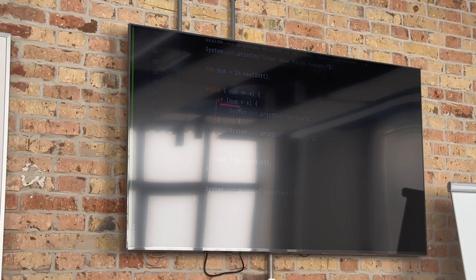And inside of this body we have this if statement. If num is bigger than X, meaning the user input is bigger than the computer value, then we output too big. Else we print, oh, that's too small. And then, don't forget, we get a new value.